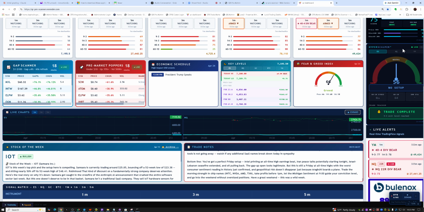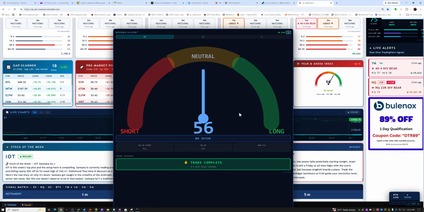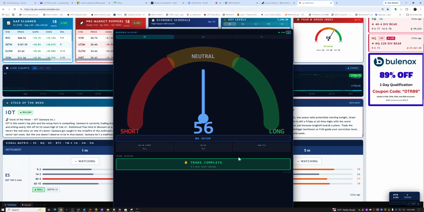Someone asked me right away, there are so many great things on the scanner, but I like the scalper a lot and I can't really see it. It's hard to see. Is there a way for you to pop it out? I said, yeah, I could do that. Now, right up by the live button, there's a little grayed out box on the right-hand side. It's a pop-up. So I'll pop it up there.